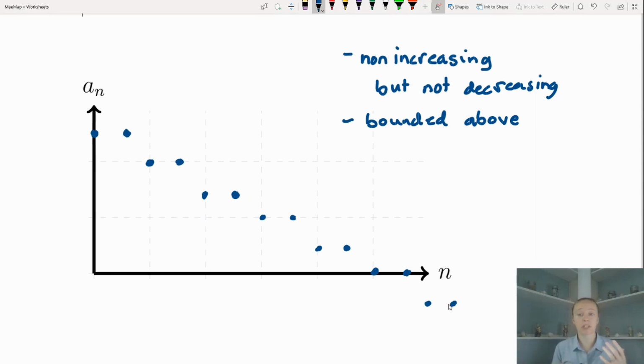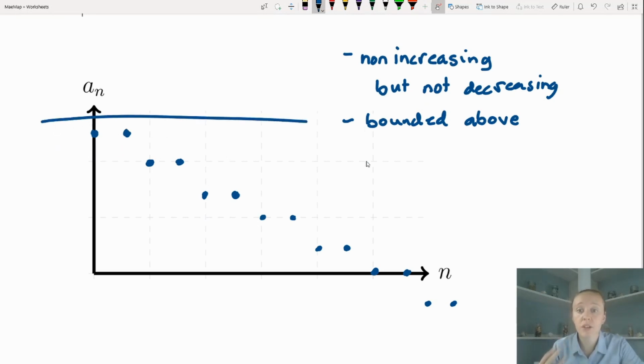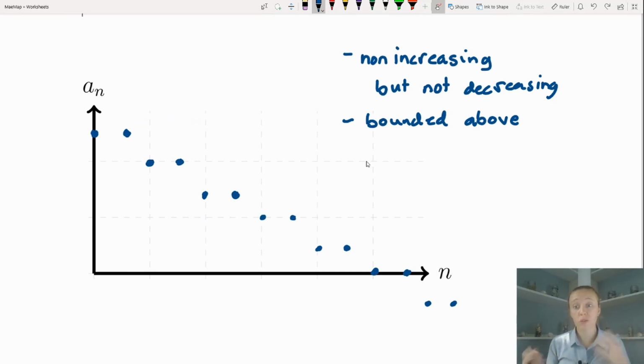It doesn't have to be pictured like so, but this is a good example where you can see that I have a term that's equal to and then less than, equal to, then less than, equal to, then less than. This is indeed non-increasing, but it isn't strictly decreasing. And my starting terms, I have nothing that's going to be greater than or equal to those values. Therefore, you can see it is bounded above. So hopefully through those quick examples, you have a better understanding of the terminology behind a sequence.